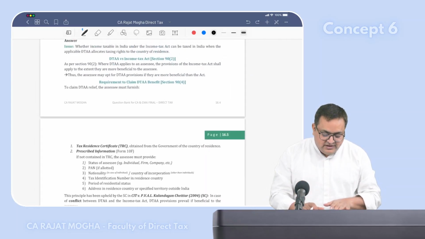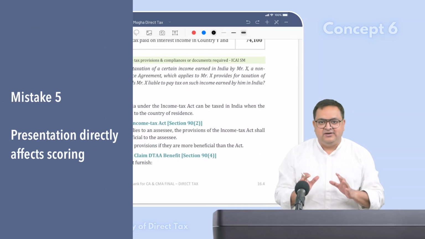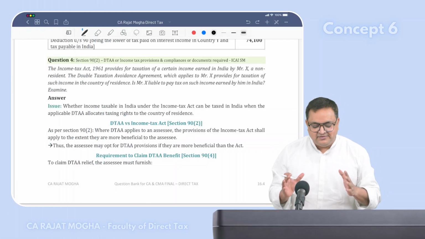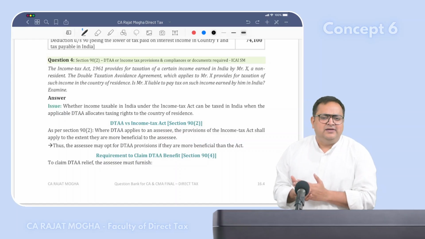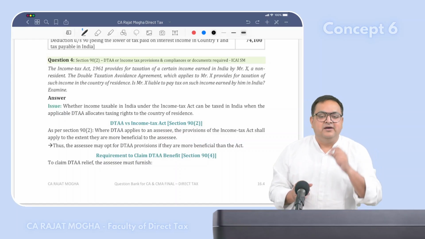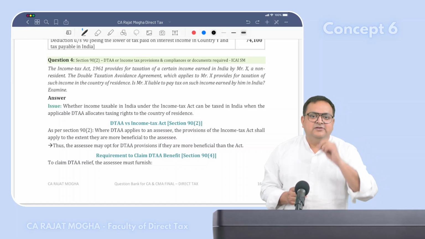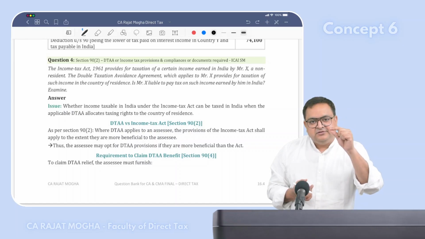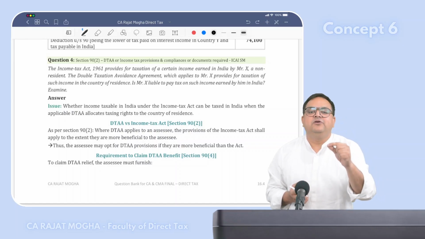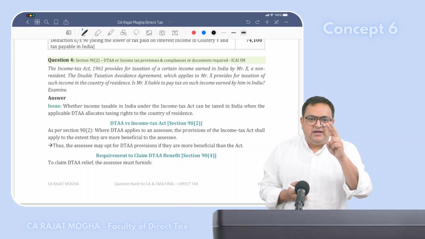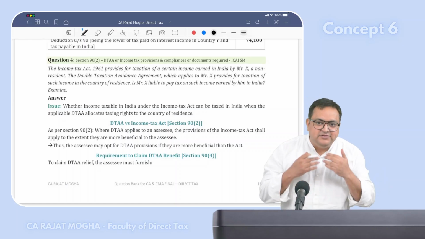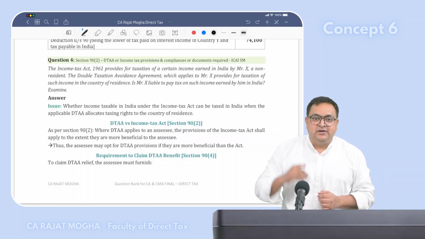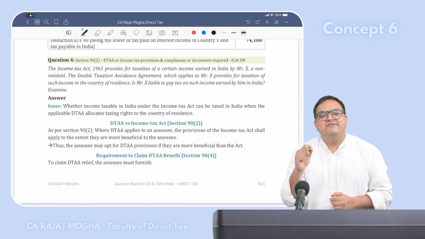And last but not least is your presentation. Please guys, be very particular about the presentation. This is the CA Final examination, and in fact it is not at all difficult. You will see that it's not at all difficult. First of all, if there is any question, specifically theoretical questions or anywhere where you need to comment, your answer should tell the issue, that what is the issue involved in the question. Second, it should tell the provision, that what are the provisions which you are actually applying in that question, and then your conclusion. So please make your answer very systematic.